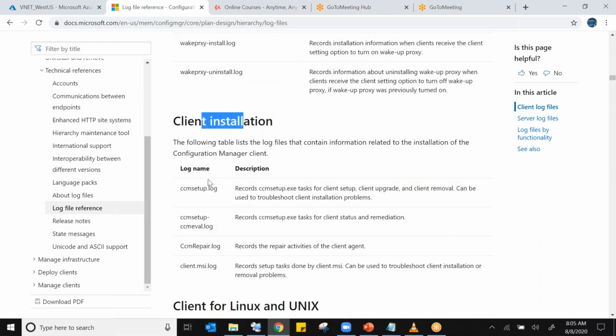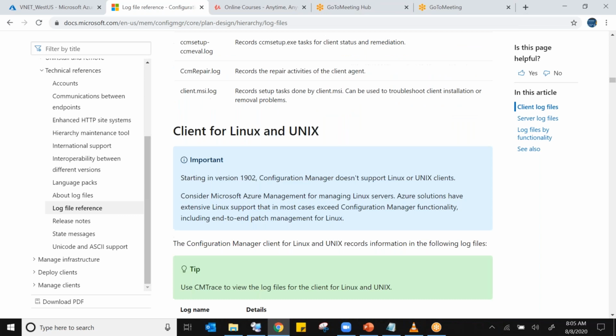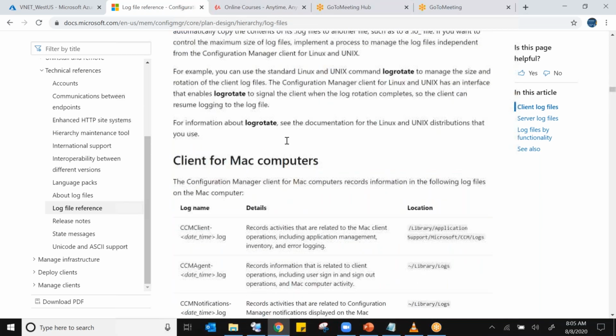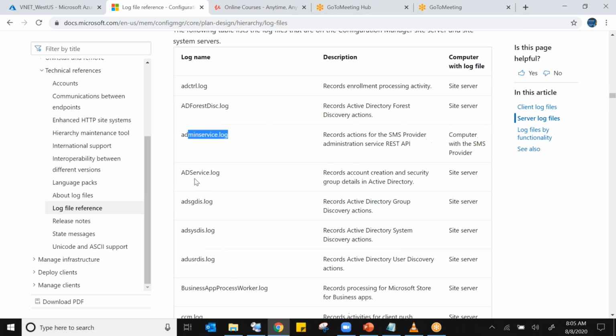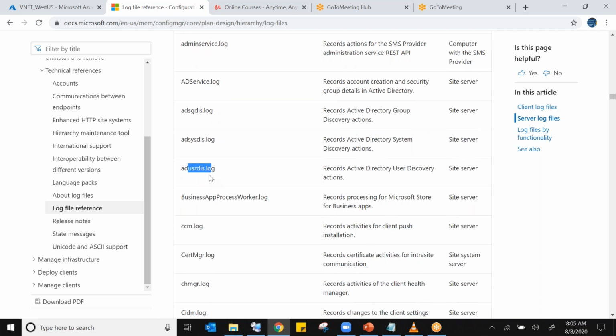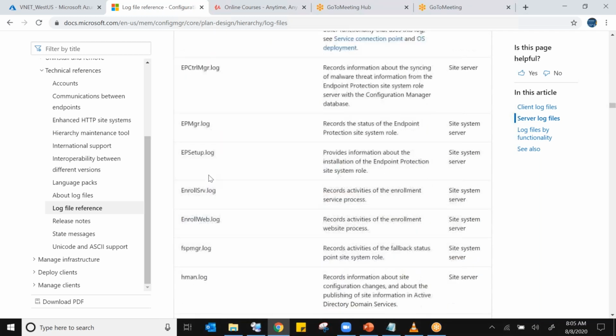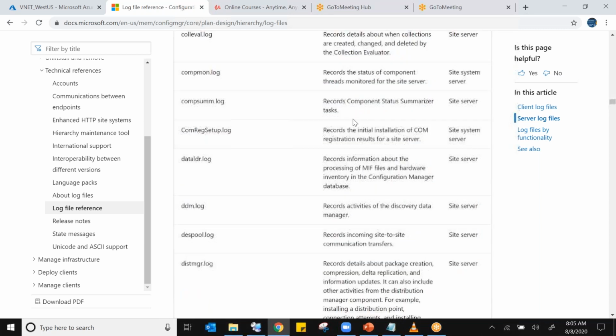Then client installation logs, CCM setup, client for Linux, Unix. Let's leave it as it is. Then server-side logs: AD discovery, AD service log, security group discovery, system discovery, user discovery. Got it? It gives the description as well on the right-hand side.